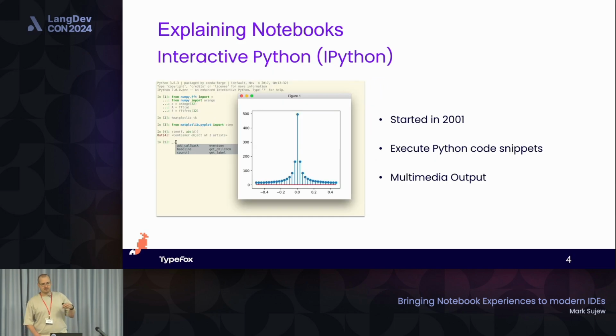All right, so the notebooks generally, or Jupyter Notebooks in particular, started off with the interactive Python or IPython project. It's fairly old, started in 2001. The idea basically was just being able to execute Python snippets. Python generally is already an interpreted language, so just being able to execute certain code lines was kind of a given already. And the idea basically was that we could contain some context, some variables, that stay in a kernel, so that we can essentially just execute small snippets one by one and then have some more interesting output with that, which in this case was multimedia output.